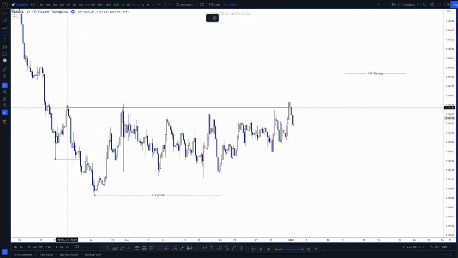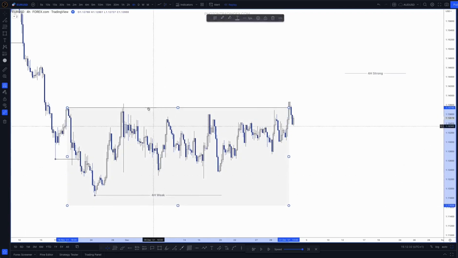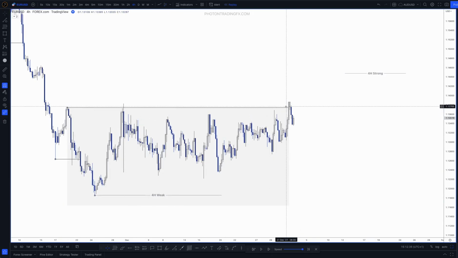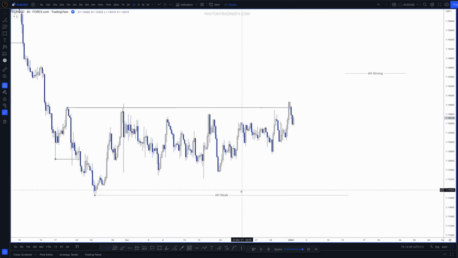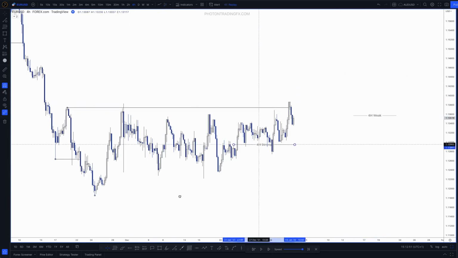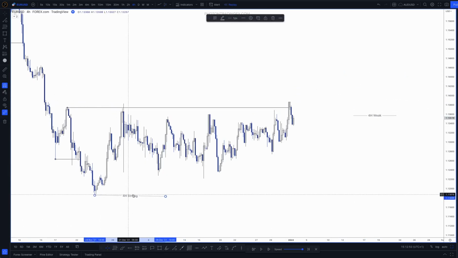So this is where the box tool can come in handy because you draw it from the high, drag it across to where it was broken, right? And then drag it down, and this is the lowest point in that box, okay? After the high was printed to where it was broken, where's the lowest point? It remains in the place in which it was already at. But this weak low has now become strong, why? Because it broke the high, right? So now, just gonna drag this over here to save that template. Now this becomes our strong swing low at this exact moment. The moment we get that break and close above, this is our strong swing low, okay?